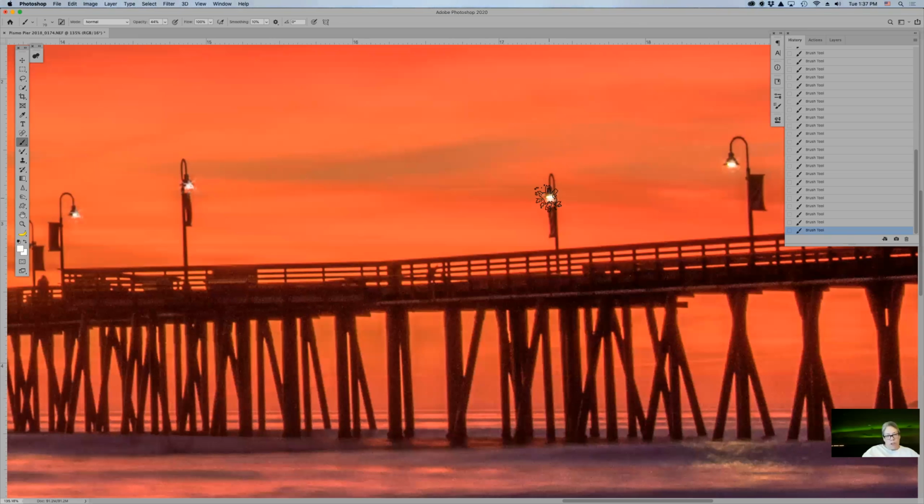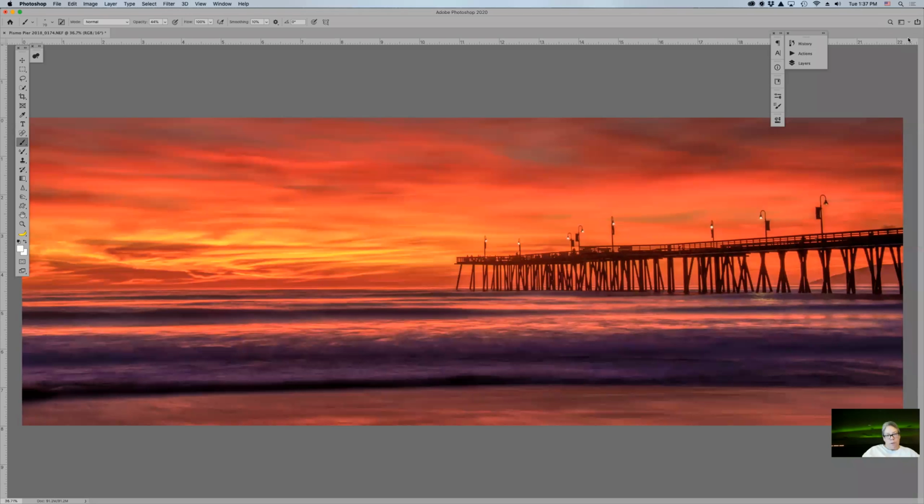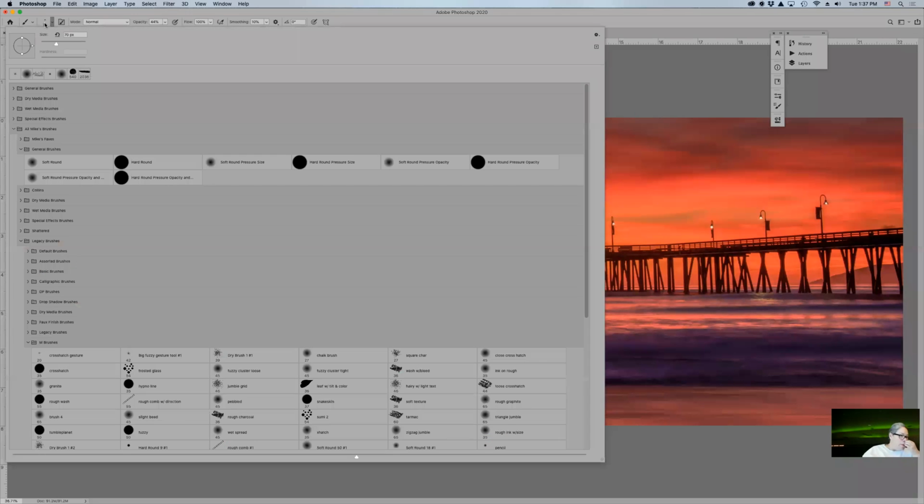I have a brush question, Michael. Go ahead. Not necessarily this particular brush, but some of the brushes have a directionality to them. How do you change it to point in a different direction with some of the ones that do? Okay, up in the upper left-hand corner here, there's this little steering wheel right there.